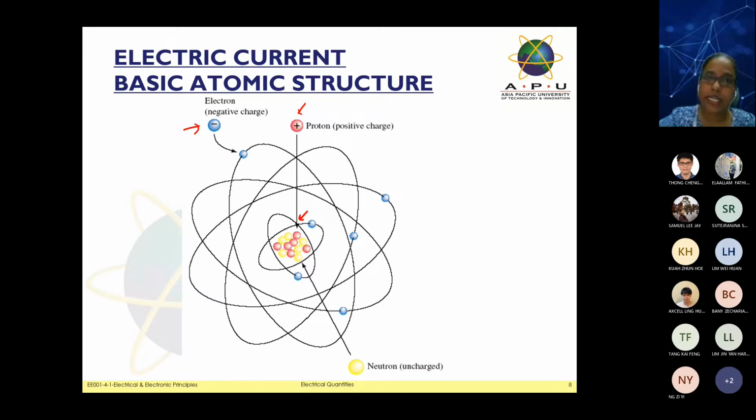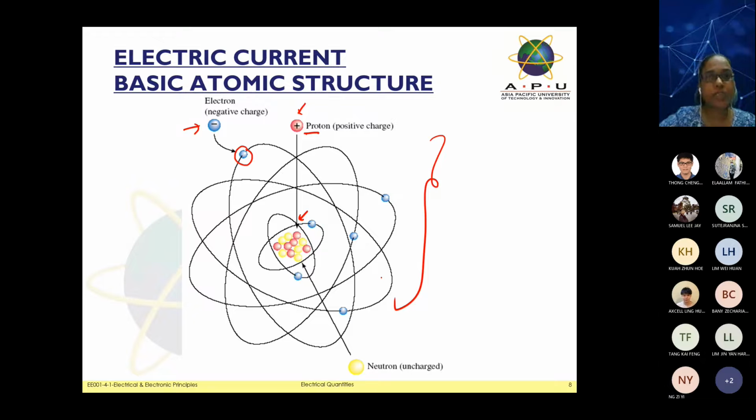We call it uncharged. And the electrons, these blue circles here we call an electron. Take note, electrons represent a negative charge. And at the same time they show you the plus, the positive, which we call a proton. Why do we need to have an electron and a proton? In this structure, no matter what structure, based on the material, we always have electrons, we always have protons, we always have a neutron.